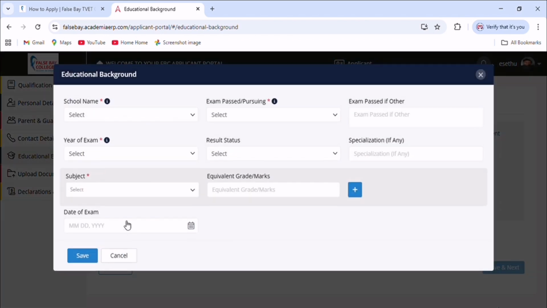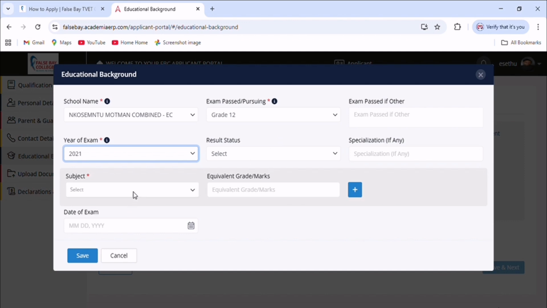And then now you are on the 4th part, where you're gonna be adding your educational background. Here you're gonna add your educational background, guys. So school name is your high school name, and then so on and so on. Remember, where there's a register is compulsory, but then where there's no register is not compulsory. And then once you are done adding your educational background, you're gonna click save, so that you go to the next step.